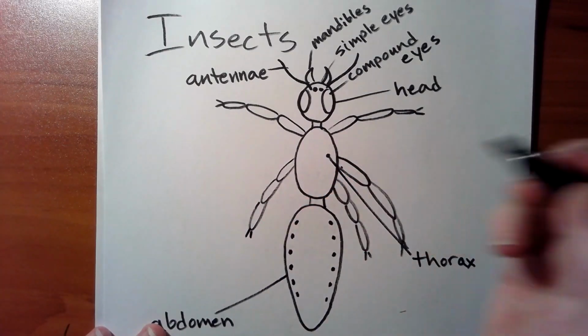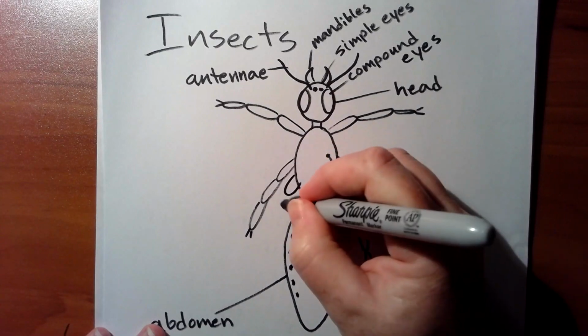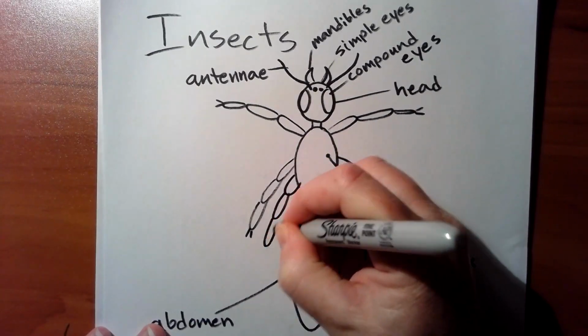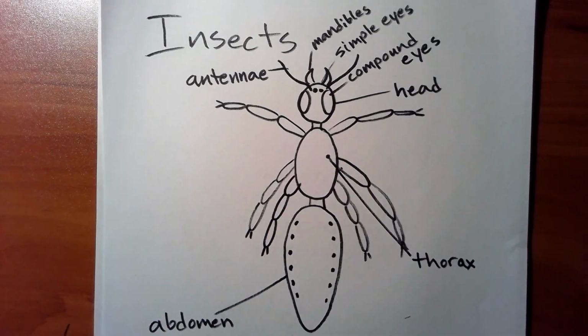Like I said, we cannot live without insects. We cannot have a lot of things. We would be up to our eyeballs in dead animals if it wasn't for insects who help break them down. Yes, flies and maggots are not very nice to think about, but they do serve their purpose here on this planet. They break down old dead wood.